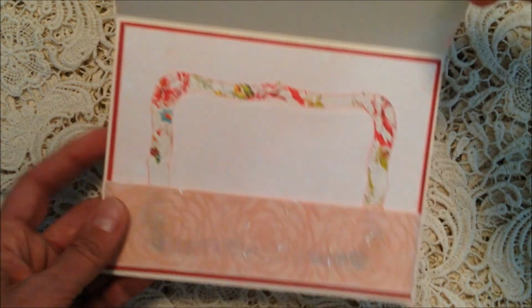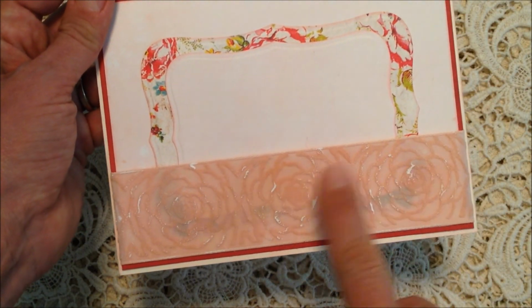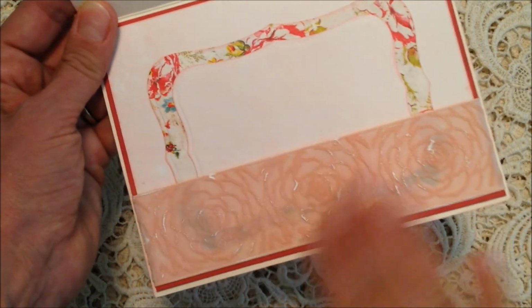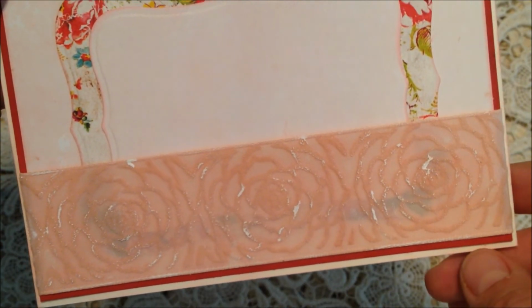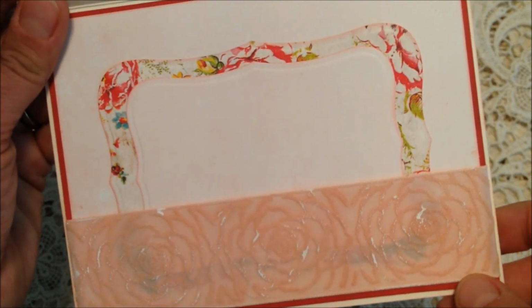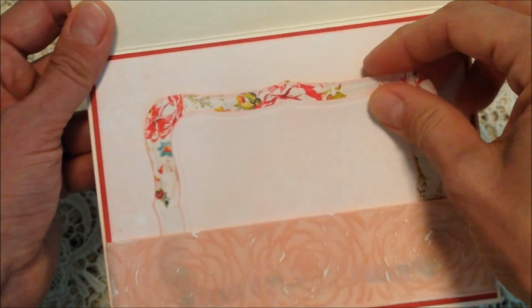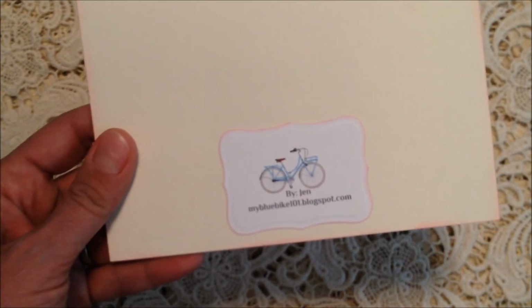And then the inside, this was a piece of white trim that I dyed in the same fashion as I did these. I just made a puddle of the dyed ink and then brushed it on with a paintbrush, and then also put a little bit of gesso on there to highlight some of those roses, and then just made a little sentiment tag to go in that pocket. This paper is so, so pretty. And then just put my little card on the back.